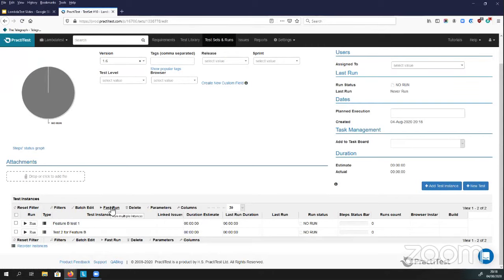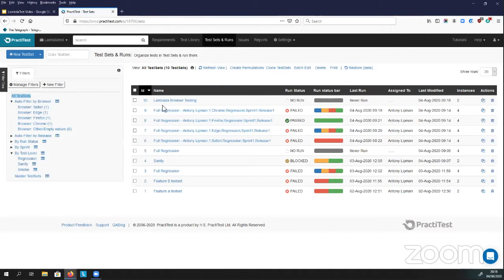So I don't have to go looking for multiple copies of cases in different test sets, which you might call test suites, because they're all already updated when I change them in the test library. And when I run them, they'll automatically pick up the latest version. So let's see, I've now got my test set, which I've just created here. Supposing I want to set it up to run on 3 different browsers to do my LambdaTest testing on it.